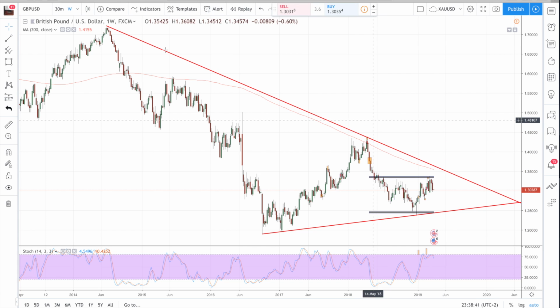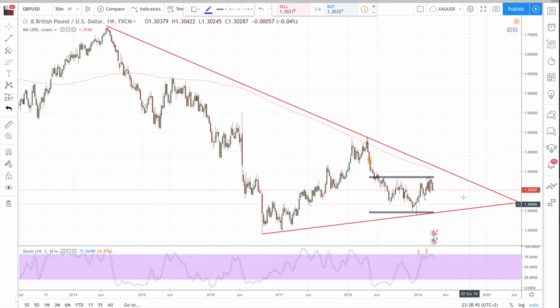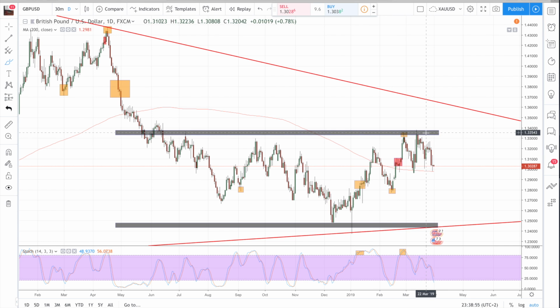And why is it interesting to know the trend that we have? Because if it's bullish, then we're buying the long term. If it's bearish, then we're selling the long term. Basically, you can see, we don't know what's going to happen. So GBP USD has an undetermined trend. Now we have to go to the daily. So my major resistance is here. I sold over here. I also sold over here.